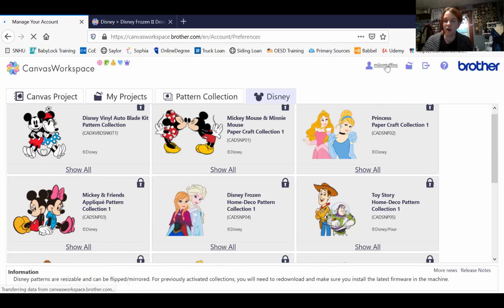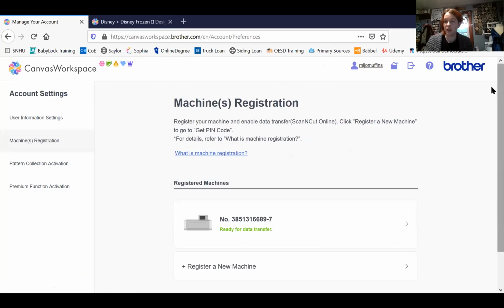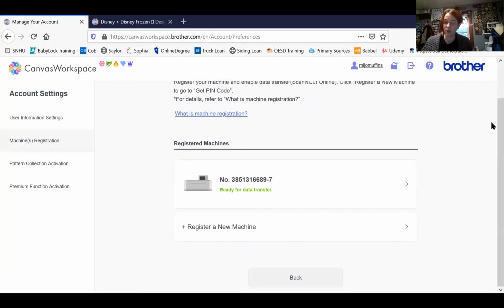All right, so if you have purchased new cards and things like that, I'm going to click right on my account name. And in here is where you have your user information settings. So that's your login, your passwords, emails. I'm not going to click on that, but that's where your personal information is. Machine registration, this is important. If you guys have not registered your machine yet, you have to. This is the only way you can transfer things wirelessly. I mean, you don't have to, but you do need to register your machine in here to be able to get things from the Canvas wirelessly right to your ScanNCut. You can also register more than one machine. So if you are running a small shop out of your house or just happen to be a ScanNCut hoarder, we don't judge. You can always register more than one machine.